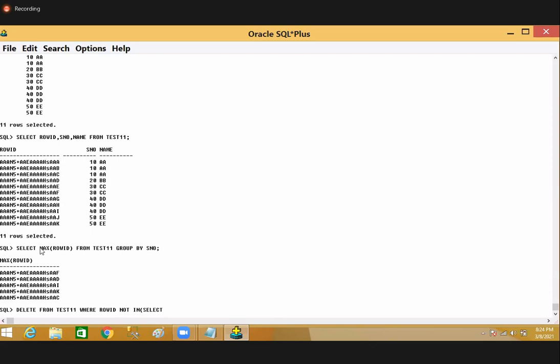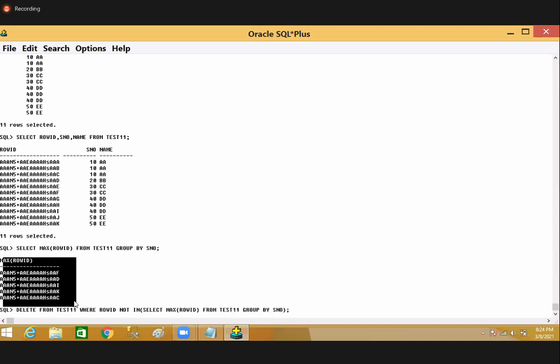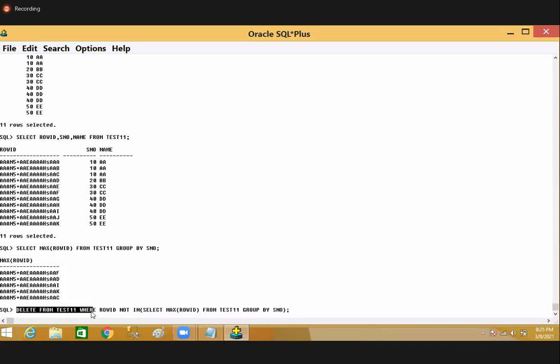The inner query is: select max of rowid from test11 group by serial number. So first the inner query is executed, guys. This is your inner query output. And the outer query is the delete command, but the condition I said is where rowid not in the list.